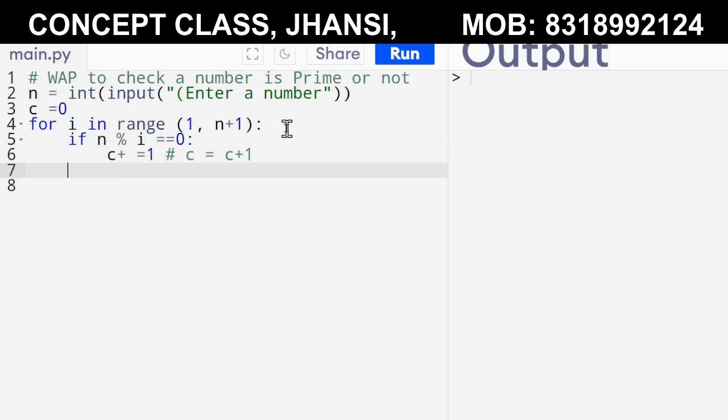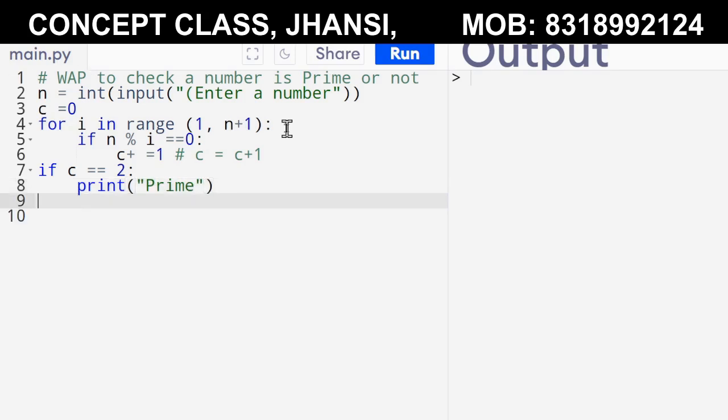Finally, we'll check if c is double equals to 2, meaning it has only two factors. Then print prime, else print not prime.